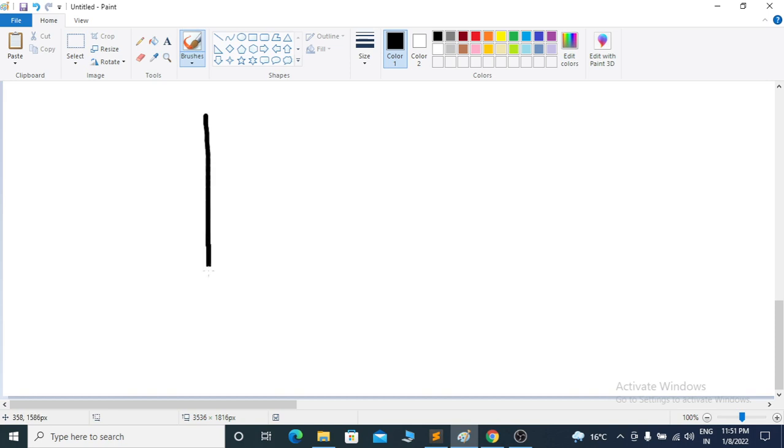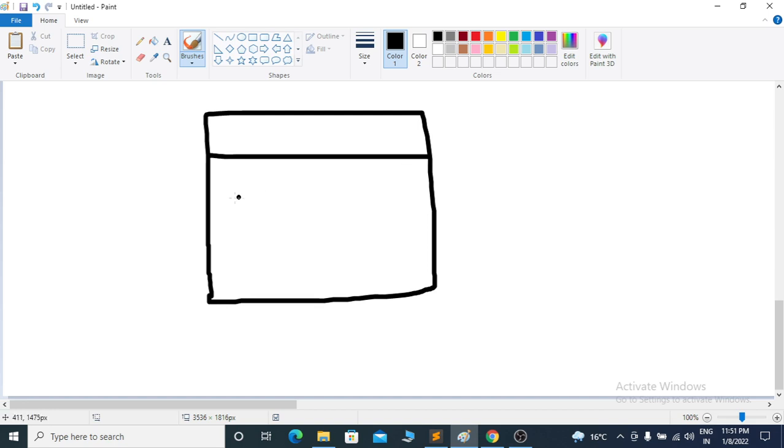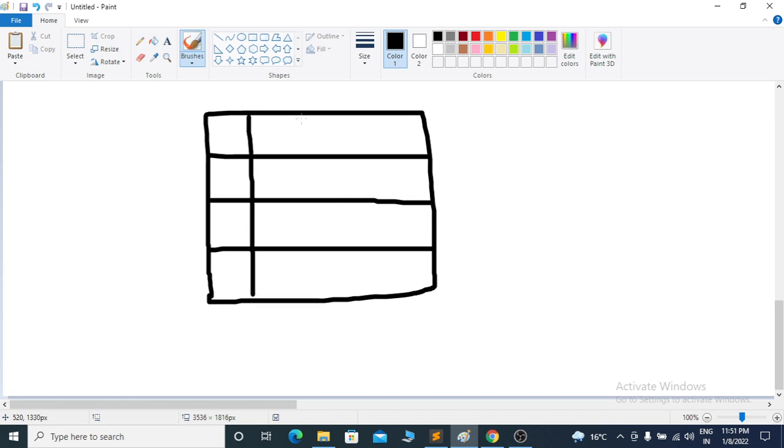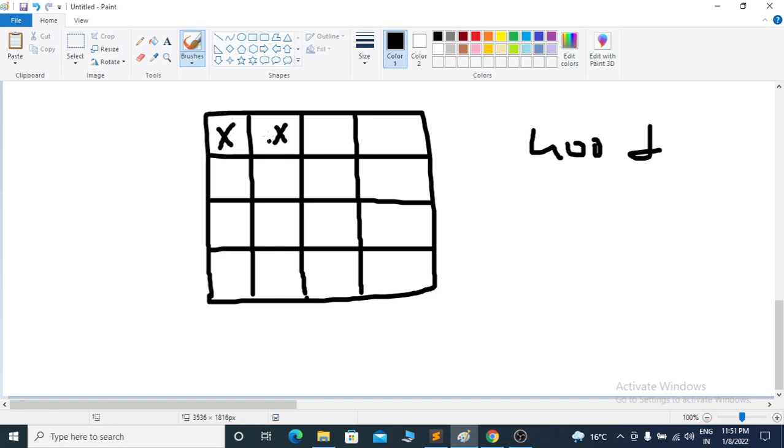Let's say we have a 4 by 4 chessboard. If I place one rook here, and if I place another rook in the same row or same column, then it is not valid, because this condition is not good.